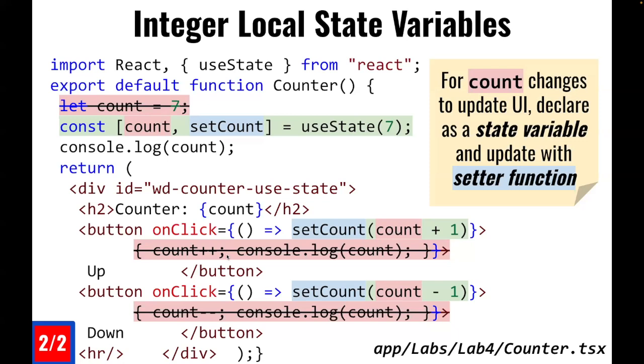We can't. It's a constant. We can't change the constant. Right? That's the whole point. It would not let us change the constant. Instead, we would do it through the mutator. We tell it, hey, the new value is so and so. And it's often the case that the new value is some variation of the previous value. In this case, it's whatever the previous value was plus 1, or the previous value minus 1. Make sense? Yes.